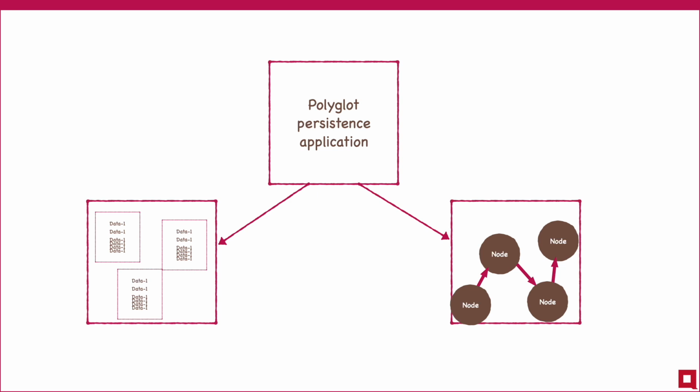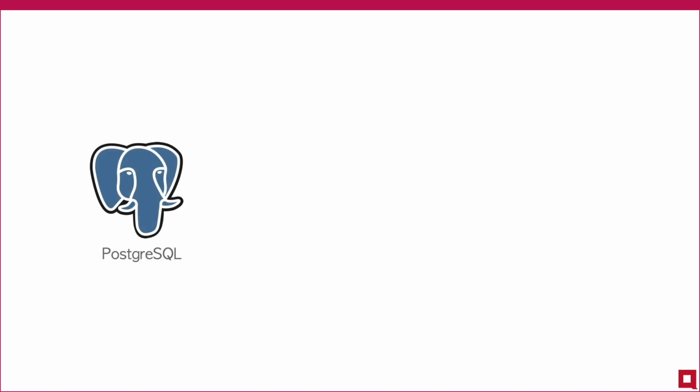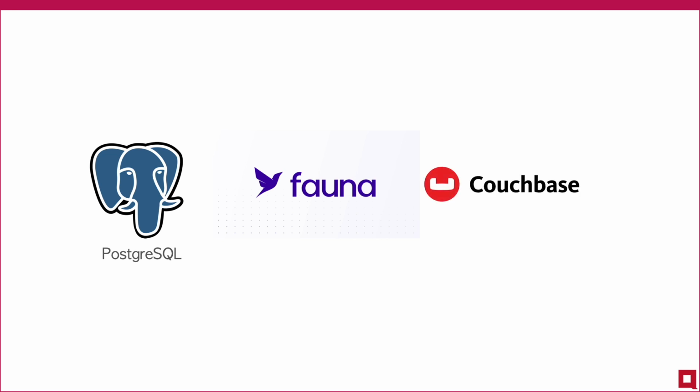Multi-model databases solve this problem by merging the flexibility of NoSQL and the features of relational databases. These databases support executing queries in relational or non-relational models. Most multi-model databases available today are extensions built on top of previous relational or NoSQL databases. An example is the JSON support added in PostgreSQL. FaunaDB is a multi-model database that is available as a service. Couchbase, which is primarily a NoSQL database, offers many features of a relational database.